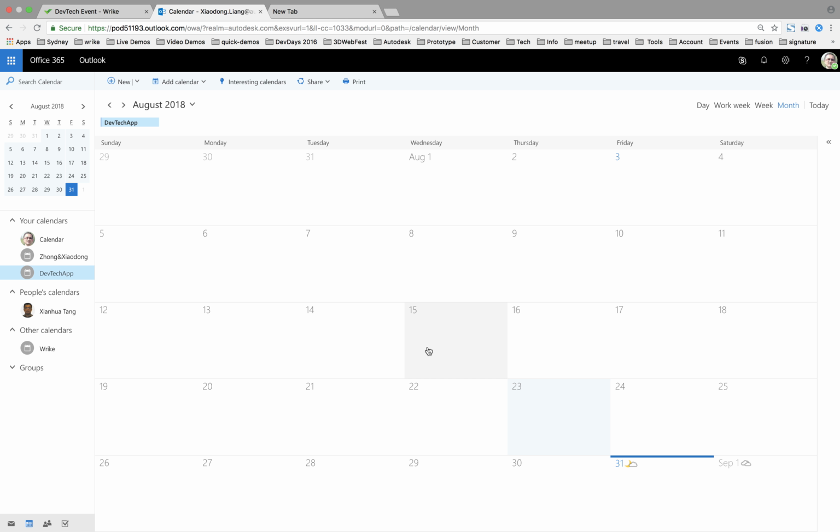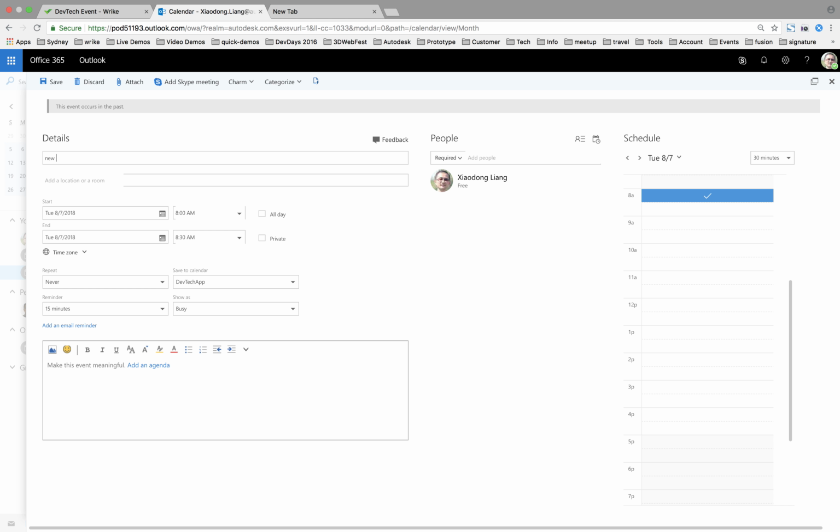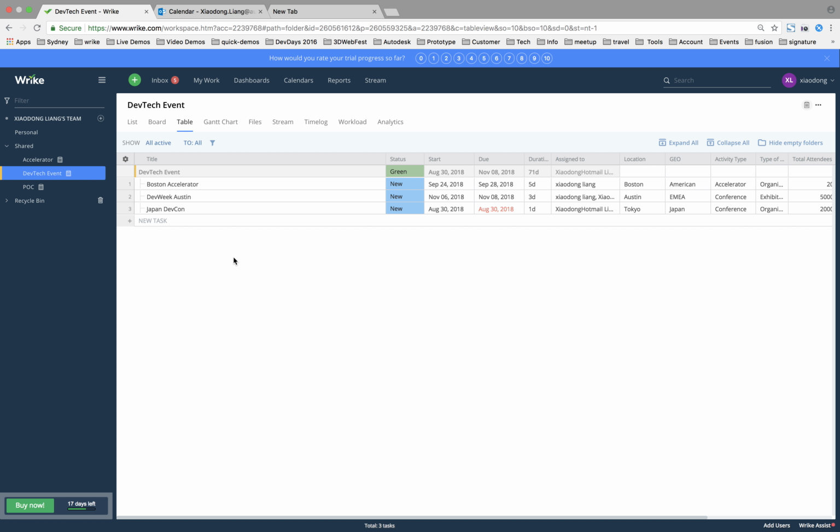automatically. So similarly, we can also create a task here in Outlook. Save it. It will trigger the event of the Outlook and create a new item in Wrike. So it might take a little while because, as I said, the trigger of the Outlook is not prompt. So we might need to, yeah, here you can see it appeared, this item.